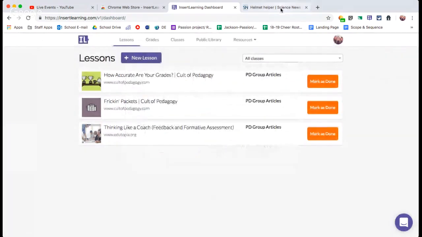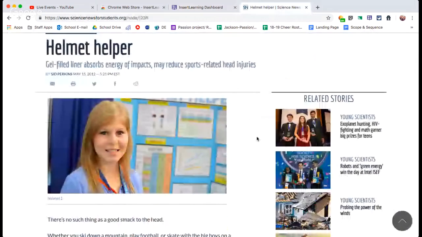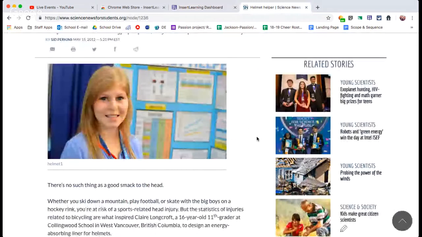So I have found an article about helmets. So just a little background, in my class right now, we are learning about Newton's laws. So with Newton's laws, we talk about sports a lot. And a lot of my students love talking about how Newton's laws apply to sports. And a big topic this year is about concussions. So we're talking about helmets and how much of a help they are to stop concussions and what studies have been done for preventative measures against concussions. So that's what this article is about.